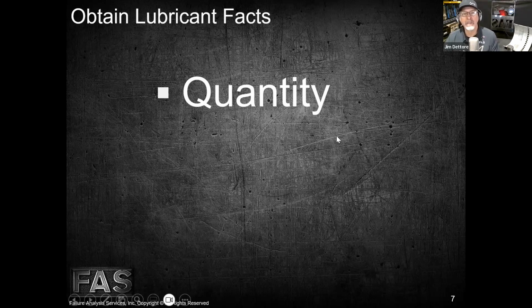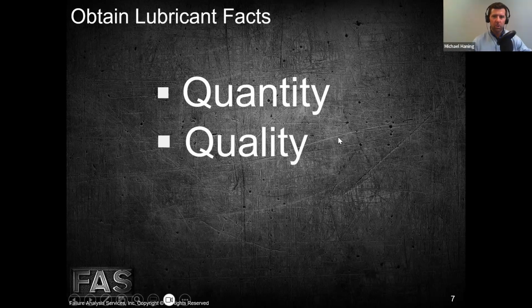That are lubrication related. But let me ask you a quick question on that. Does every engine and compressor system have its own recommended oil quantity? Is it based on horsepower or on the manufacturer? How do you know if you have too much or too little oil in the system?